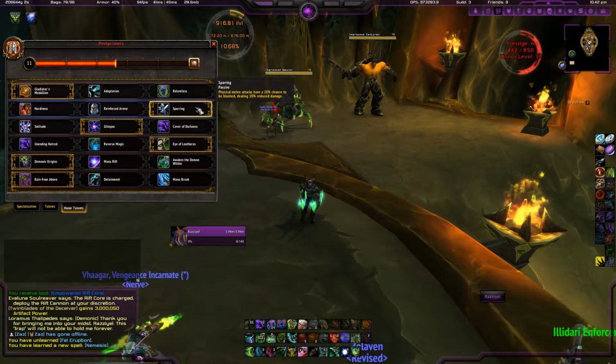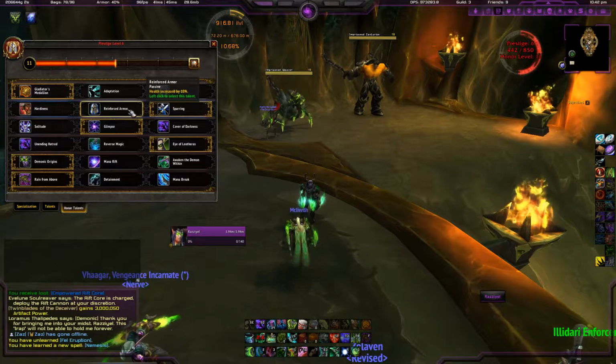Now for the second row, you want to pick Sparring if you go against double melee or a healer in a dangerous melee. Usually with casters, of course, I play with Reinforced Armor, just for the health increase.